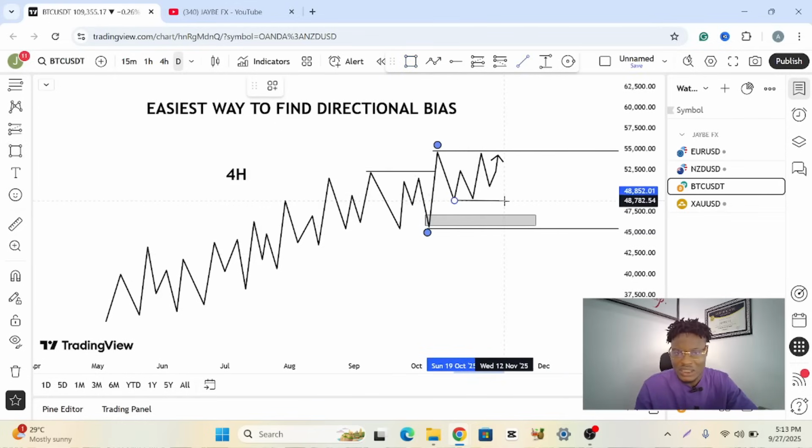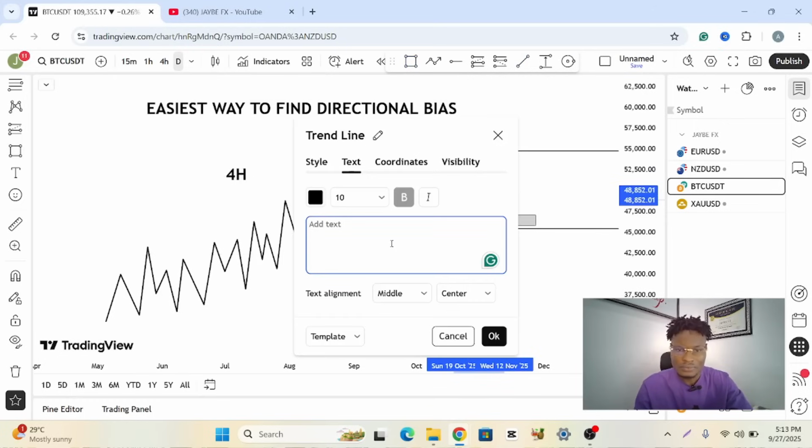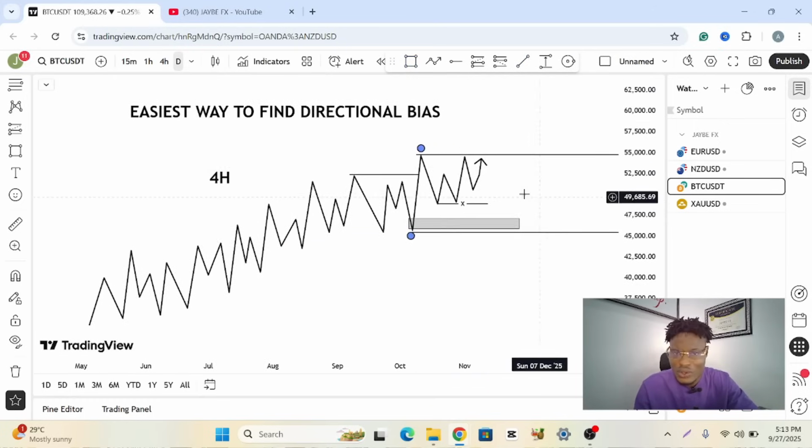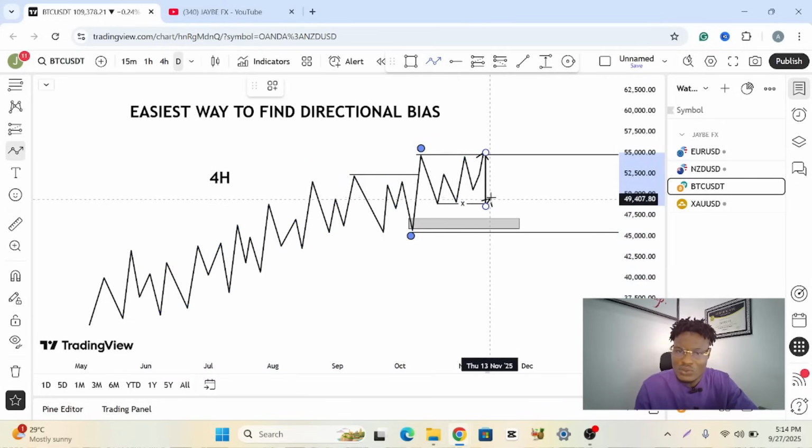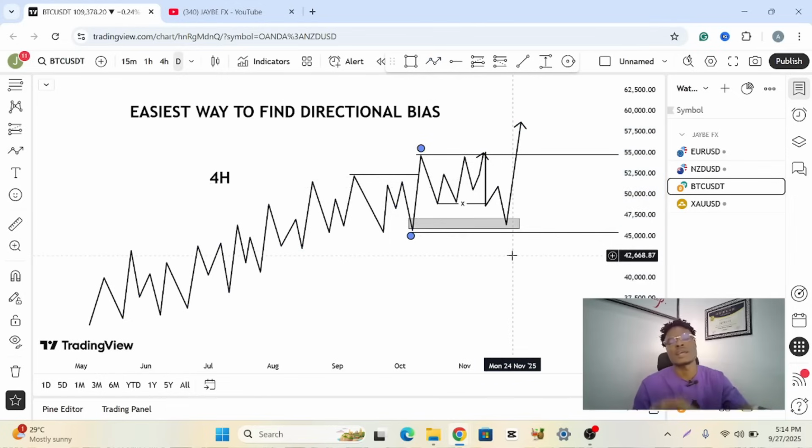Inducement or liquidity. Now, what are you anticipating? You don't want the market to break this high to the upside, because if it breaks this high, this setup is now invalid. It can respect or break small, but the idea is we want this market to come and take out this liquidity, tap here, before dishing out to the upside.